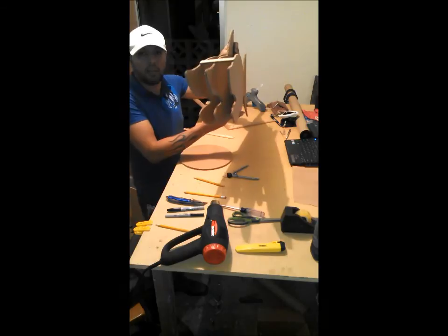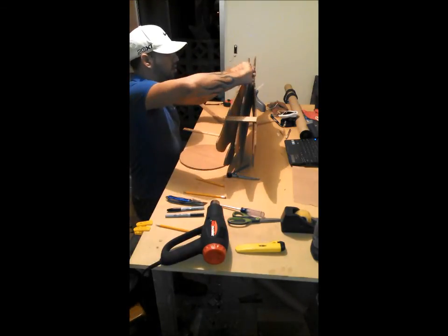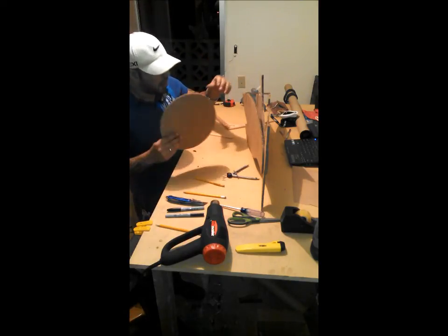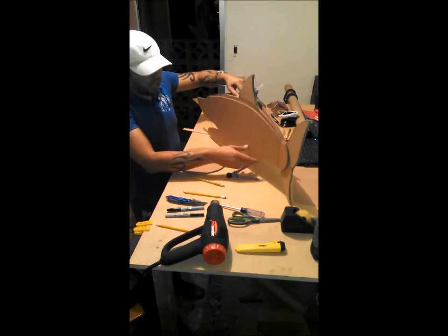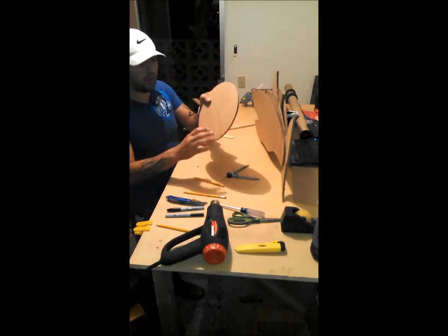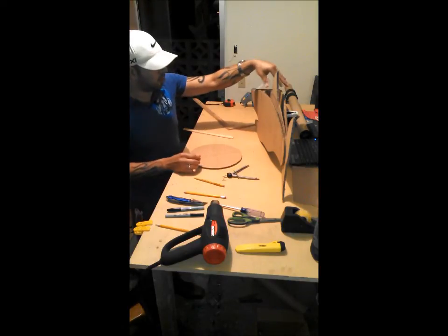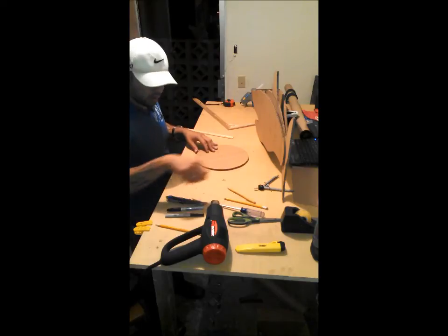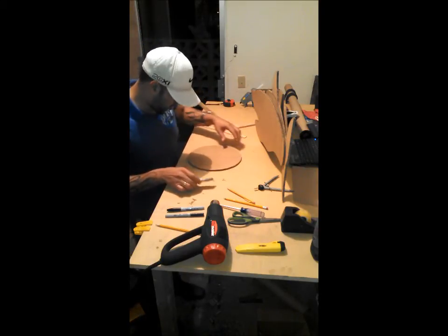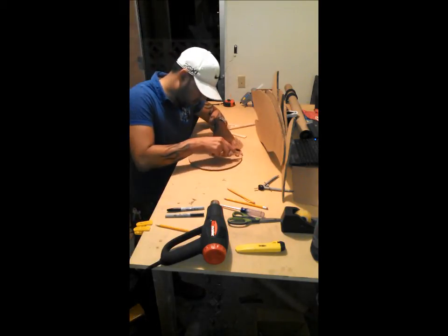Now we have a 3D shark — this is going to give us the depth. What I've decided to do is, originally I wanted to cut slits and slip pieces in, but because of my measurements I wasn't going to have enough space on the bottom for the slits. So I went ahead and drew out three lines going out from the outside pieces and the middle. I'll show you the first part, then cut away and come back showing you what it looks like put together. Whenever you're in doubt, always double-check yourself.